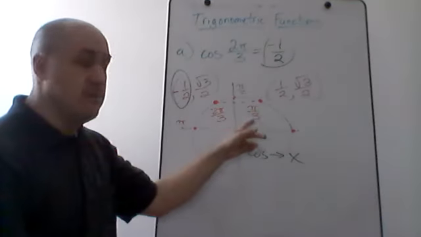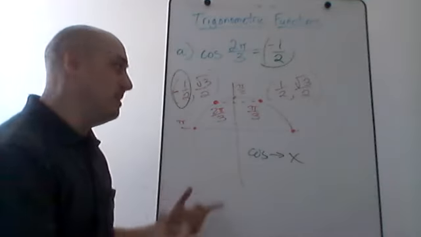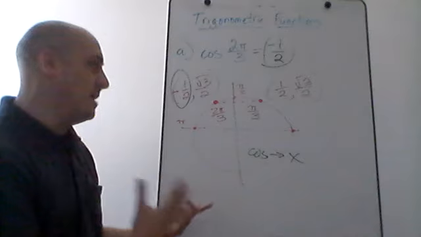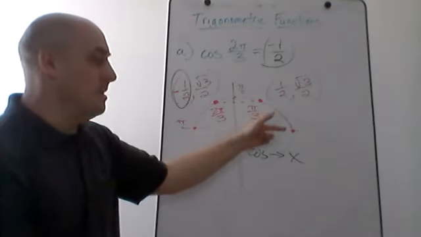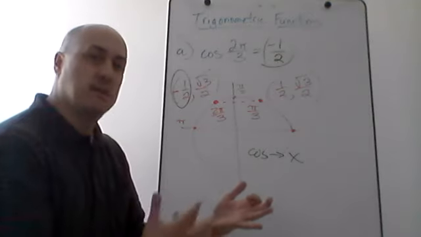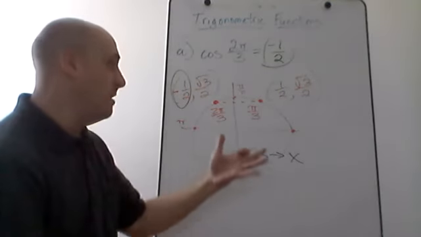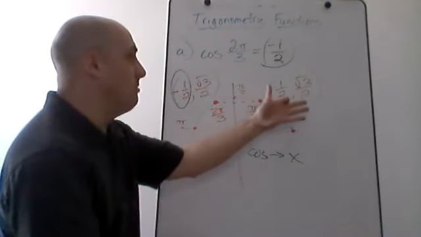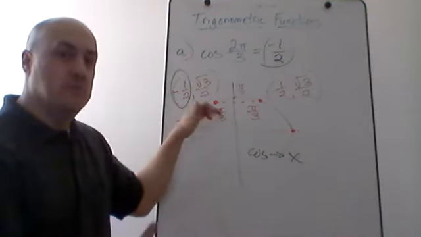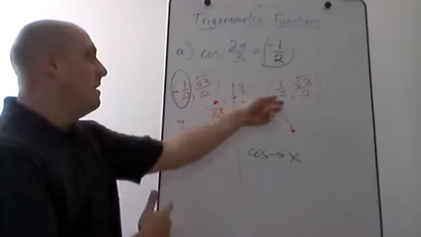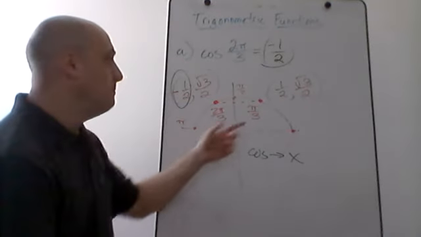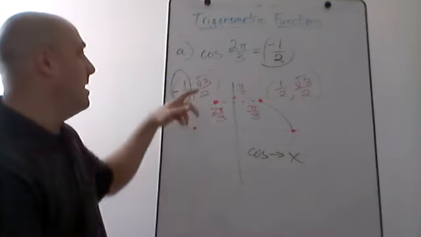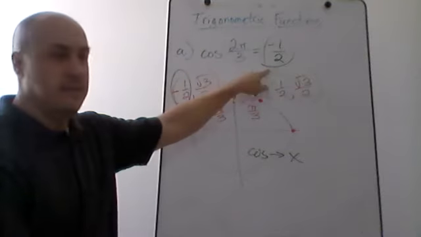All right, 2 pi over 3. Which quadrant am I in? Let me think about this. Let me compare the 2/3 fraction to the 1 and the 1/2. What's the 1 in this end? Let me use my trig hand to do this. Again, you're not calculating things, you're just thinking about them. All right, I can get my 1/2, root 3 over 2. Now I'm in quadrant 2, so I need to make my x negative. And again, it's not doing a lot of computations. It's just thinking your way through these steps, and then, okay, cosine is my x, that's my answer.